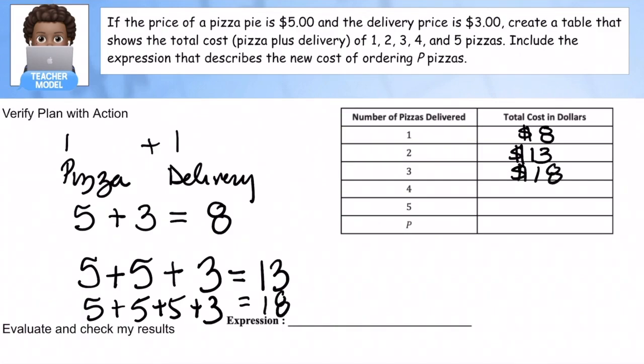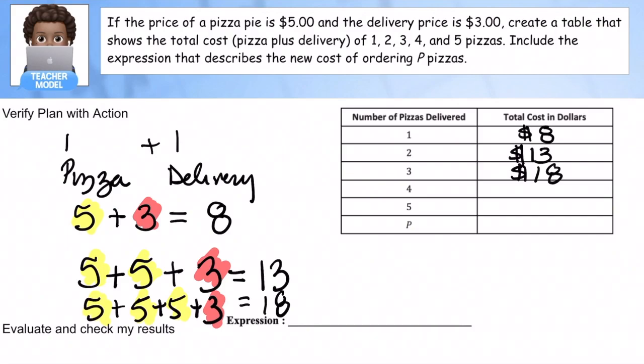So when we're looking here, we're looking at each situation. What is changing? What's staying constant? Well, the cost of delivery is constant. It's always $3. So I'm always adding $3 for delivery no matter how many pizzas I buy. But what's changing are the number of pizzas. And so every time I order a different amount of pizza, the cost is changing. So that's something to notice with each time. So when I buy 1 pizza, it was just $5. When I bought 2 pizzas, it was 10 or 5 plus 5. When I bought 3, it'll be 5 plus 5 plus 5 or 15. And is there another way that we can express that? Yes. So I want us to just think about that for a second.